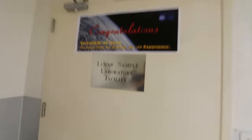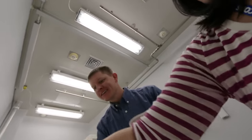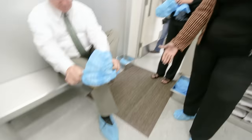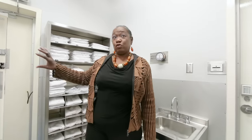We're at Johnson Space Center and we are about to go see real moon rocks. But first, we have to get the camera cleaned off to remove any outside particles and dirt. We're going into a clean room, so we're going to bunny suit up. We're putting booties on that haven't been exposed to dirt, so now we're in a cleaner area. As we go back, it gets progressively more clean. The rooms are pressurized so that the clean air flows outward — if this door is open, air is flowing outward.